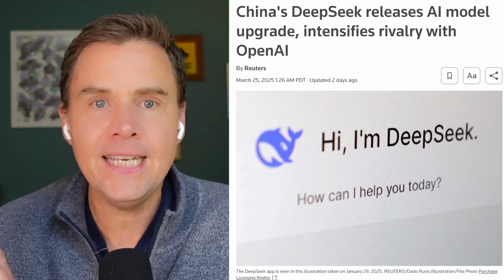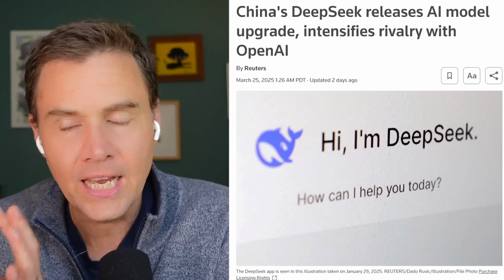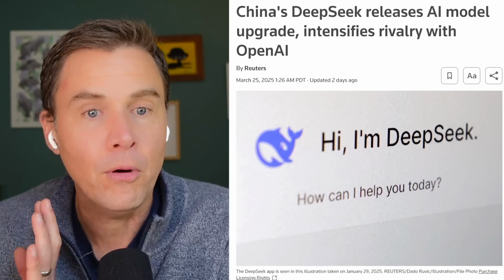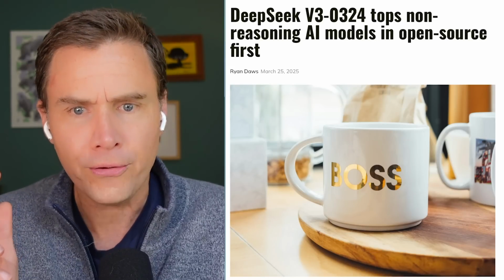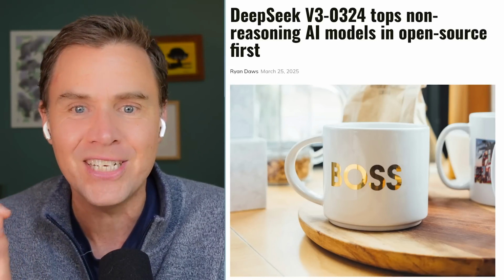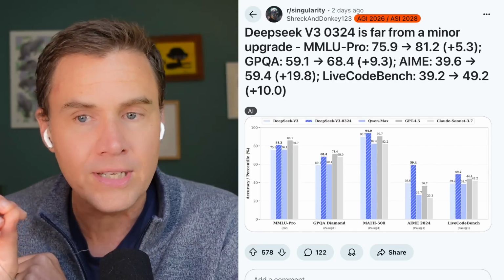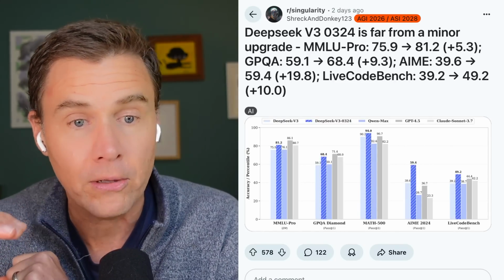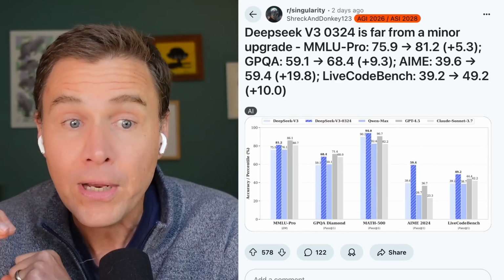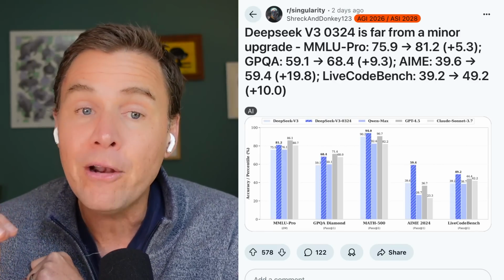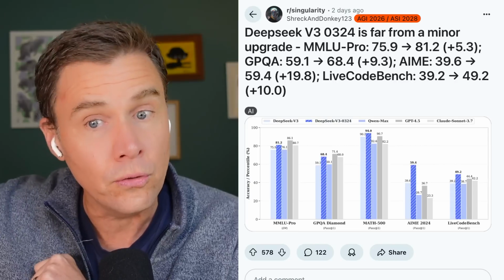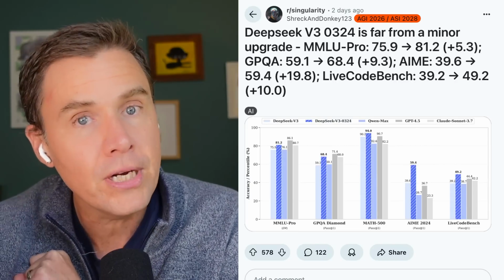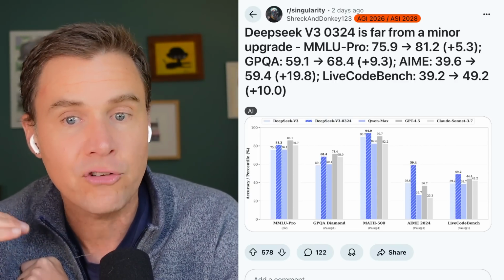DeepSeek, Kevin. DeepSeek is back with a new model. Again, it's getting kind of pushed past a lot of people, but this is their new base model. It is actually called V3-0324, so another great naming convention. The benchmarks on this model, this is not the reasoning model, this is their base model like GPT 4.5, are very good, and at some places better than GPT 4.5. So when this gets turned into the reasoning model, R2, you can expect this to be pretty close to state of the art. And I'm pretty interested to kind of track this and see how it goes. Okay, we'll put that one on the radar.